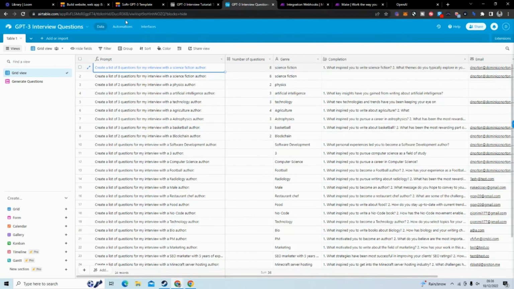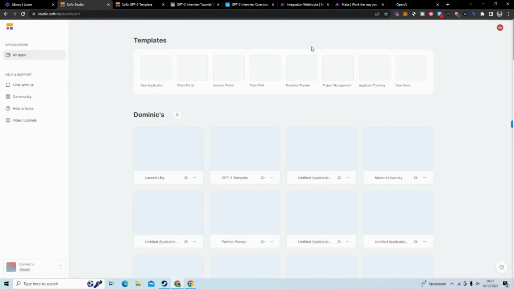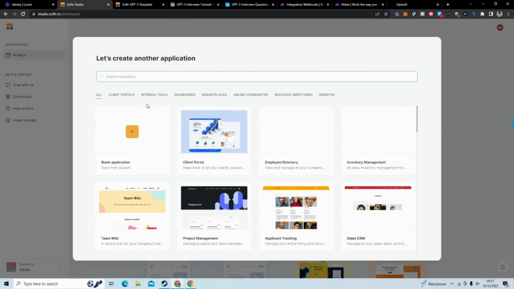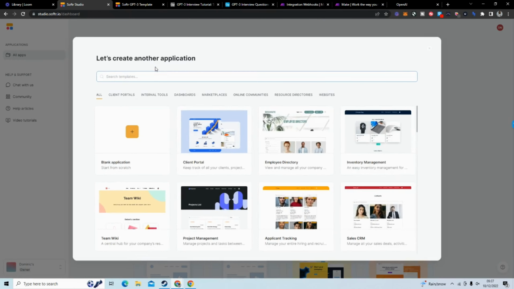The first thing we want to do to get started is to create a free account with Softr, and we're going to create a new blank project. So when you log in, you have the opportunity to create a new application. We're going to click that, and we're going to select blank application.